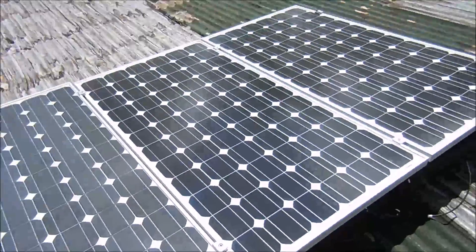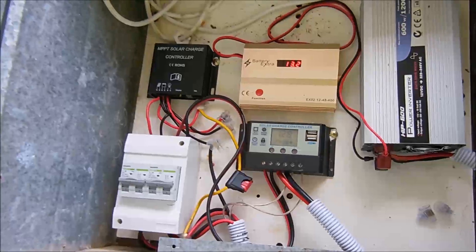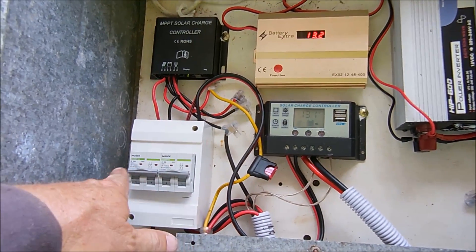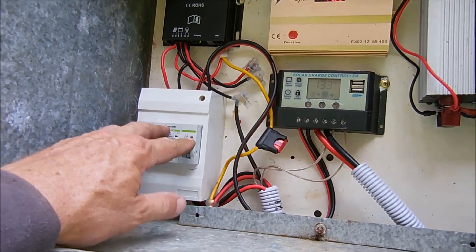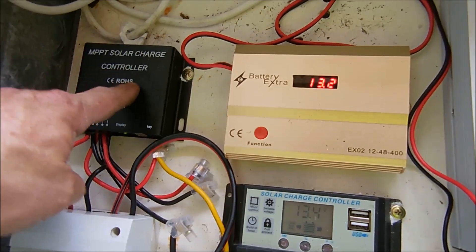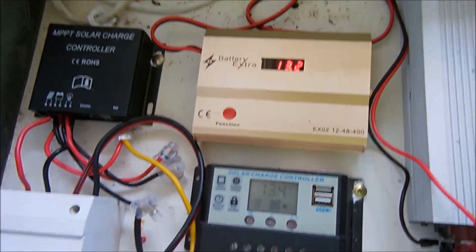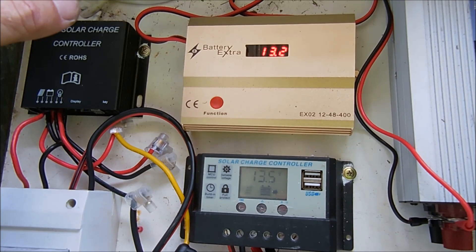So we'll go down and have a look to see if we're all charging — hopefully we are. You can see I've altered the wiring a bit in the charging box. I've now got both panels coming through these breakers — this was off a grid connect system so it was high voltage, but now it's only low voltage and low amperage input. We've got one charge controller for the two panels in parallel — you can see that's at 13.2 volts, and the other one here is at 13.5 volts.